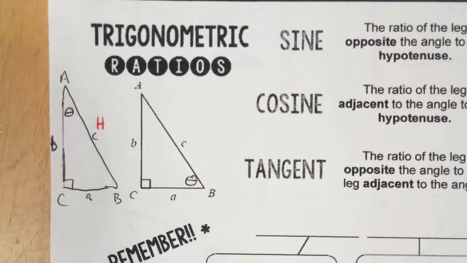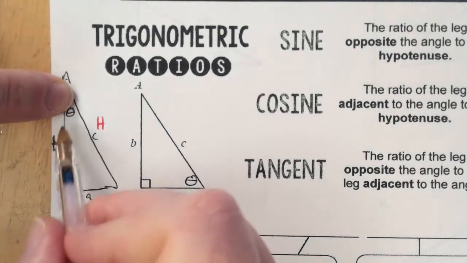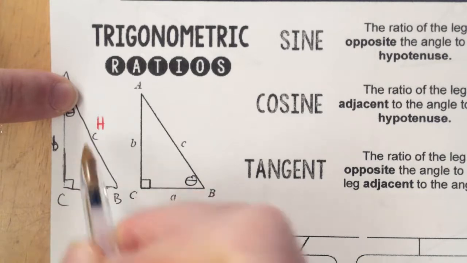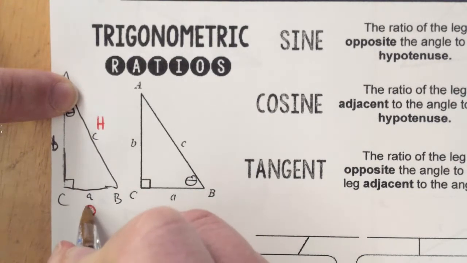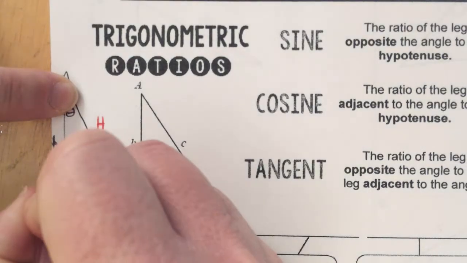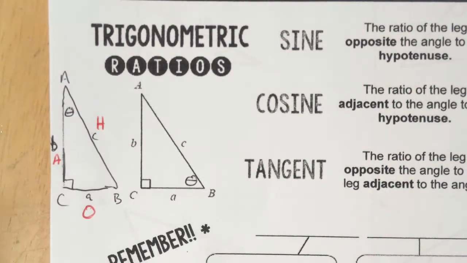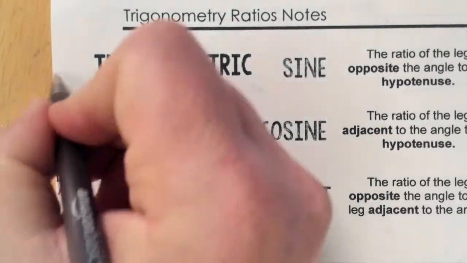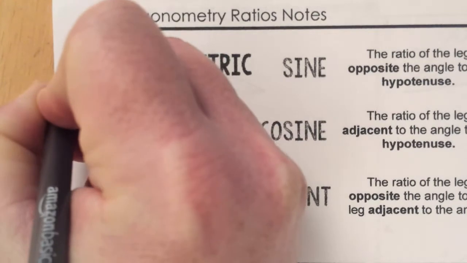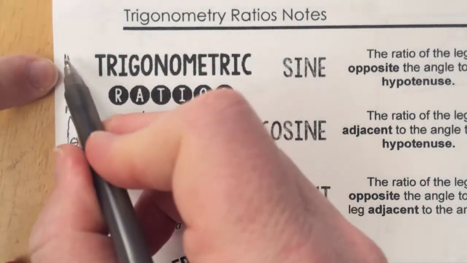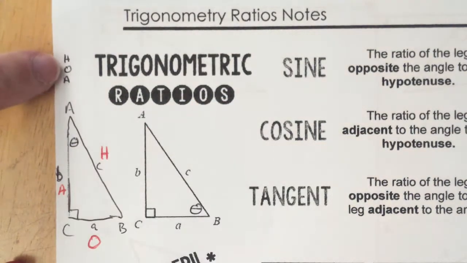Now put your finger on the theta, the angle. You see I'm touching two sides here, and the one side you're not touching will be your O. And your final side will be A. So this is what's happening. When you get tricky with it, you have to find your H, your O, and your A. So your hypotenuse, your opposite, and your adjacent, and find it in that order.